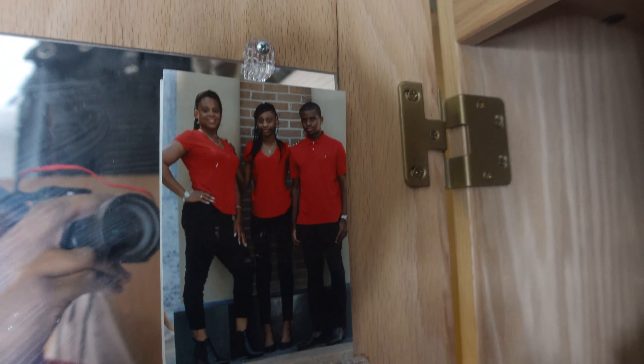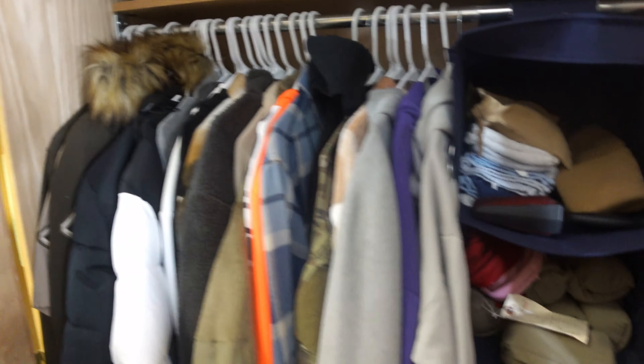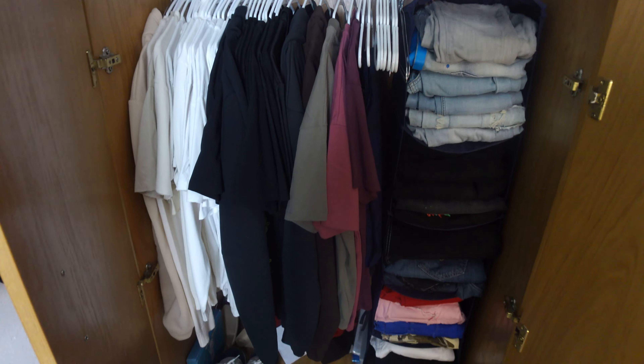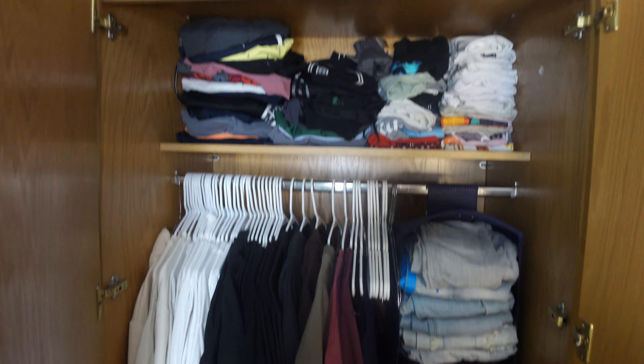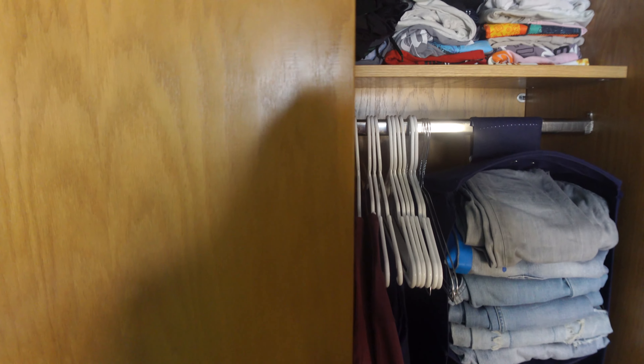While I'm in here, let me show y'all this — there's me, my sister, and my mom. I love them with everything I got, that's all I got right there besides my dad. That's pretty much the tour, man. I know y'all want to see the room — I already did a room tour but I'll give y'all an updated one since I moved things around and got a lot of shoes y'all haven't even seen.